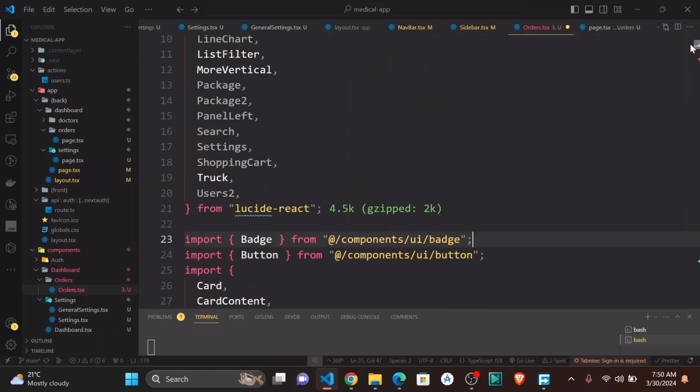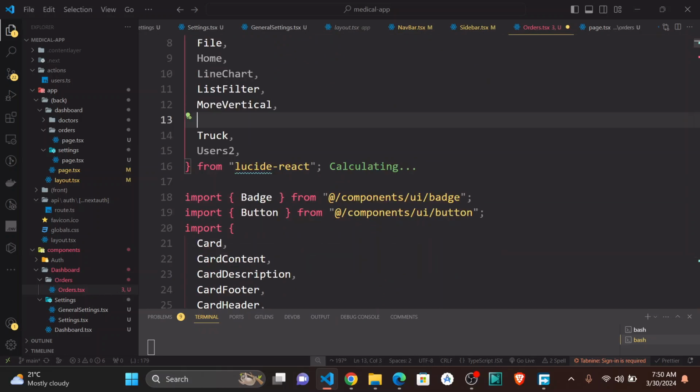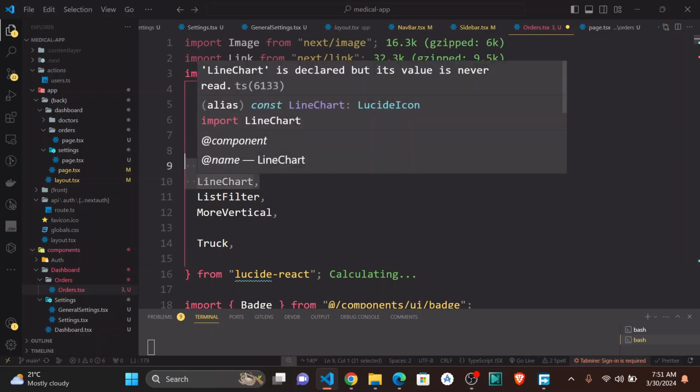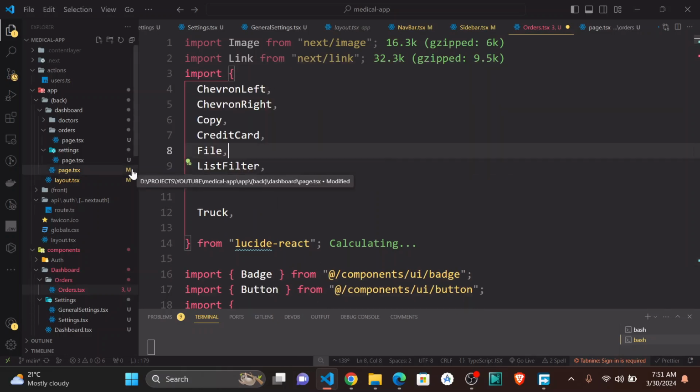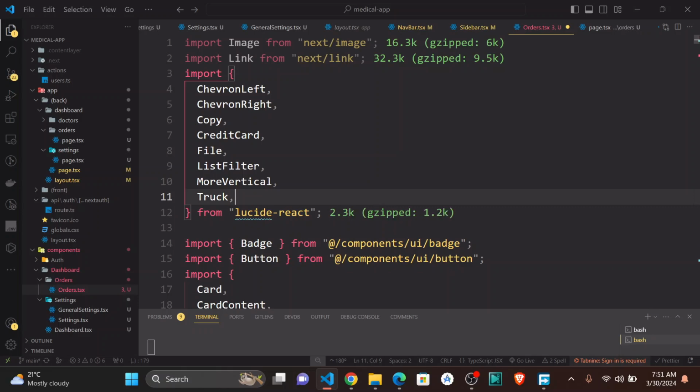And here, then all these icons remove. Make sure you remove them so that you don't congest your stuff.